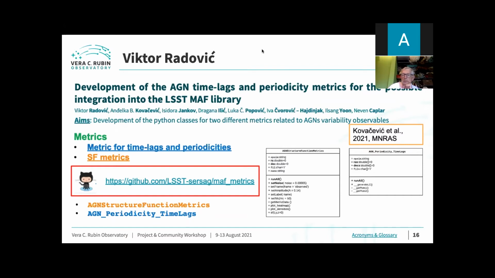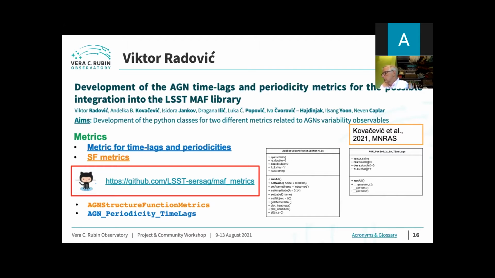For any input OPSIM cadence, our tool can simulate artificially generated AGN light curves, and those Python methods and classes are flexible, as the user can change the parameters and the empirical relations used to generate those curves. We calculate time lags, periodicities, and statistical measures for each generated light curve using our classes. Then each heterogeneous mock LSST light curve is turned into vectors in the parameter space, which are then subjected to our metrics and our analysis is performed.